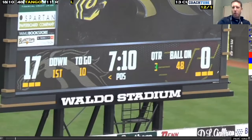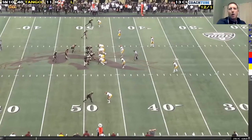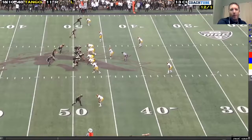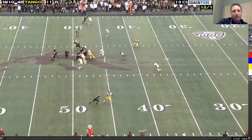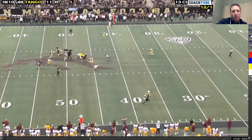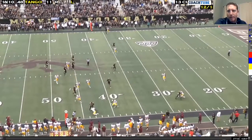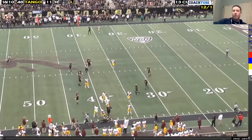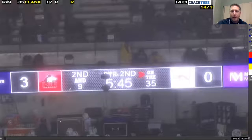We would also cross cut them. We run enough cross cut inside zone that as we cross cut throughout a game, if we feel like they're not honoring the cross cut, we will either try to come to a boot and slip them into the flat or run the RPO flat. In this look, the quarterback is actually going to read the blitzer - is that blitzer wrong arming? Quarterback pulled, moved a little bit, was able to deliver the ball. Same thing, you're getting an easy six to eight yard gain. It's a come-to as we run our cross cut inside zone and say they're not honoring him as he cross cuts, so let's get an easy throw to our tight end.